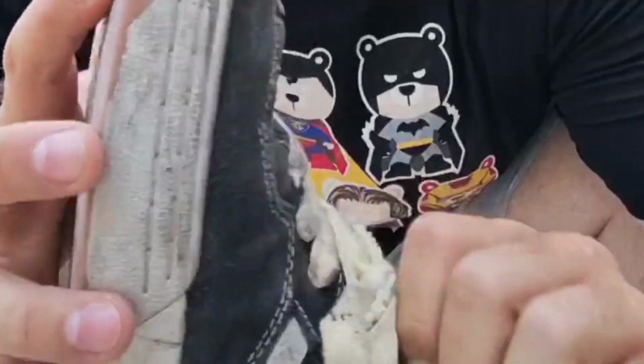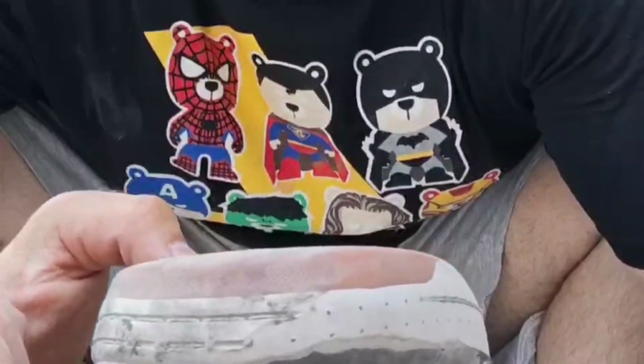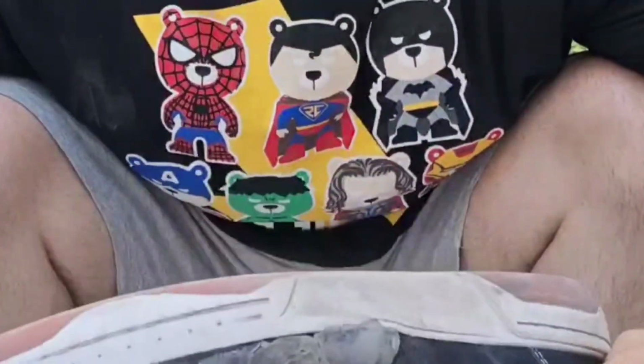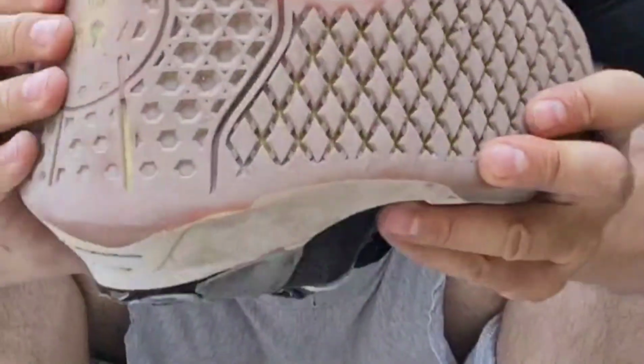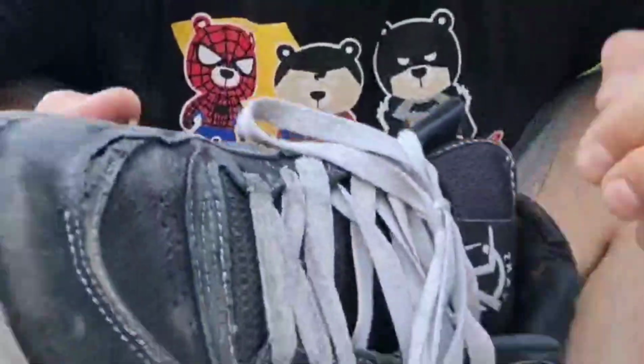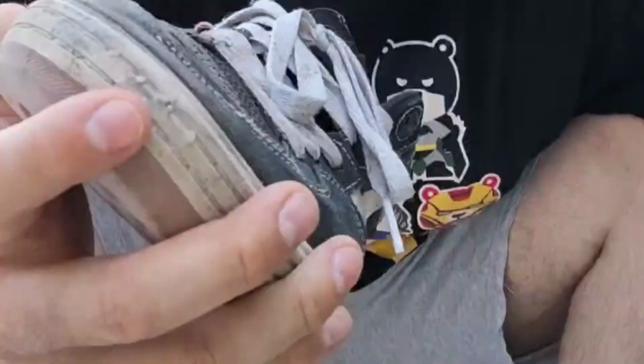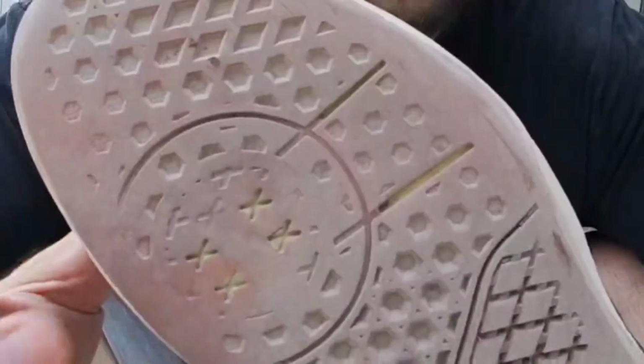As for a cup sole, not as long as I have noticed with other cup soles, but they are Vans, and I remember saying right off the bat I could feel more. I had more board feel at the beginning of their life. This is the other shoe. This is what I was talking about right here. I don't know why that came undone. A lot less wear down here, but so I'll probably do one more update before I fully retire these shoes.